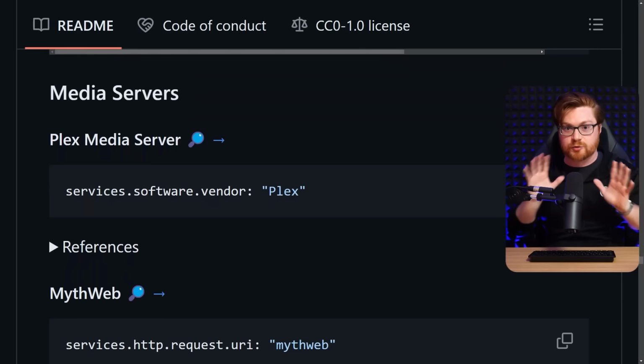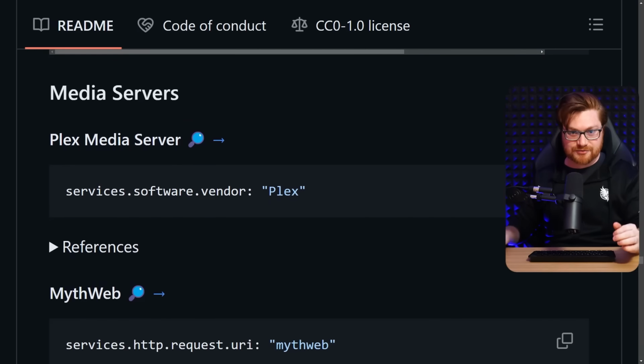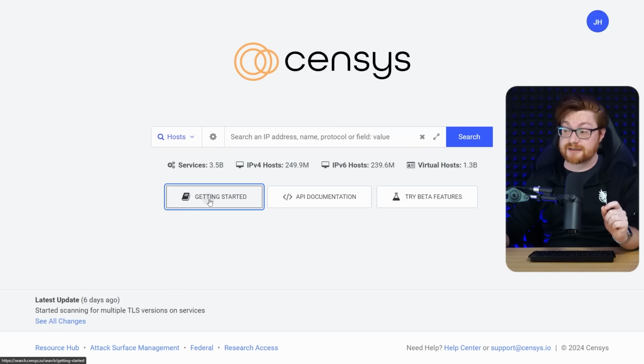You just type in, this is what I want to see, show me that, and then it comes to life. In case you didn't see it on the Getting Started page, you could take a look at some of the workshop sections there. And Census GPT, although it sounds kind of wild, is genuinely awesome. You could just type, show me cameras without a 401 unauthorized status code in India. Then we search for that, and it spits out what we would have wanted to query without needing to deal with the syntax. We can copy and paste that or go straight to our Census search.